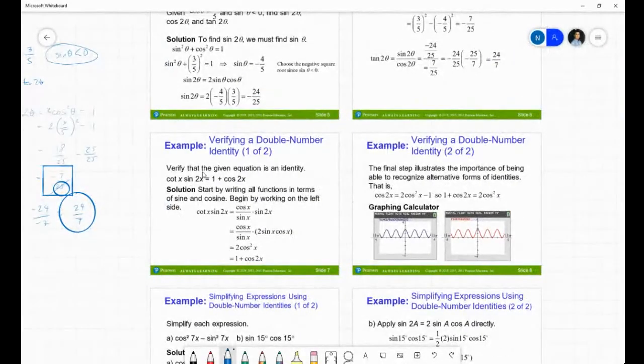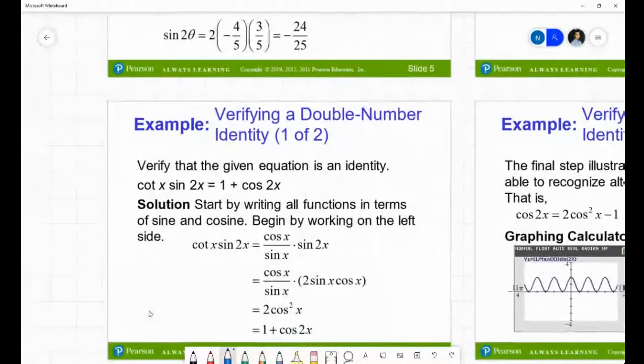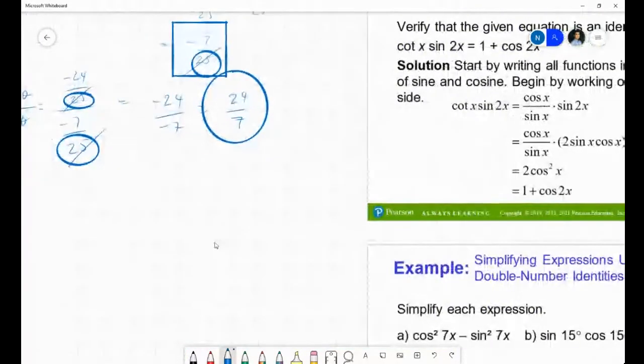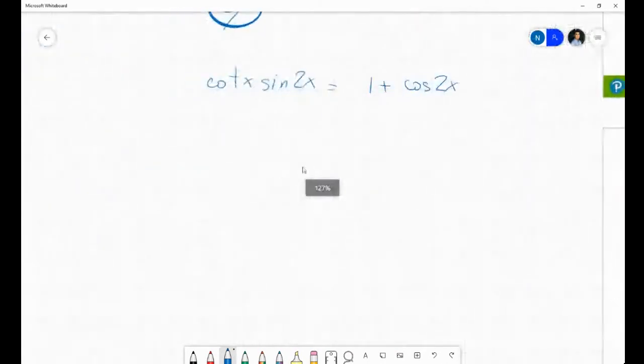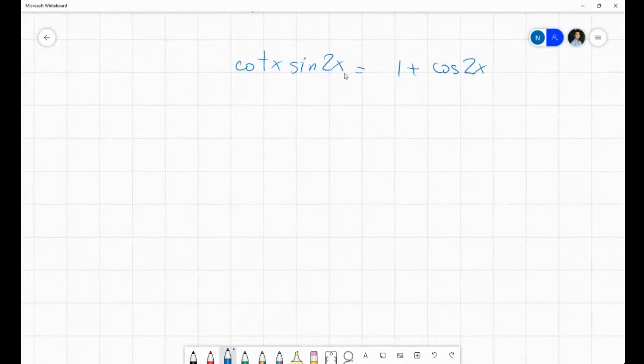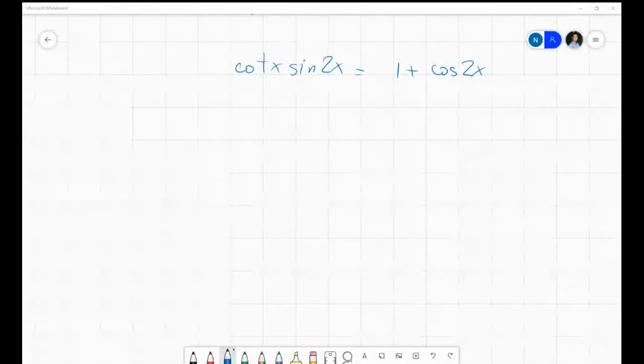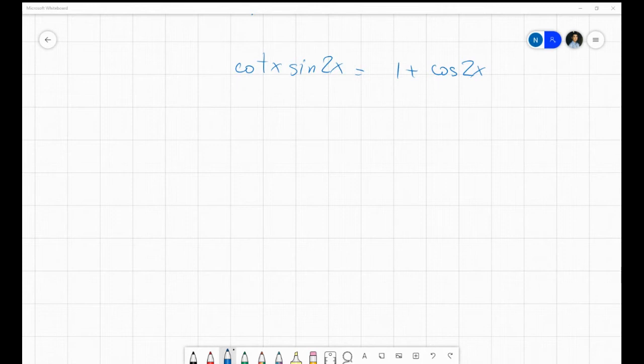Okay, now we're going to verify identities. So I'm going to give you guys this to work on. And we're going to do more examples of verifying identities. These are normally the ones that people struggle with the most, so I would highly suggest you spend a lot of time practicing this. Go ahead. I'll probably give you another one as well if you finish that one early.